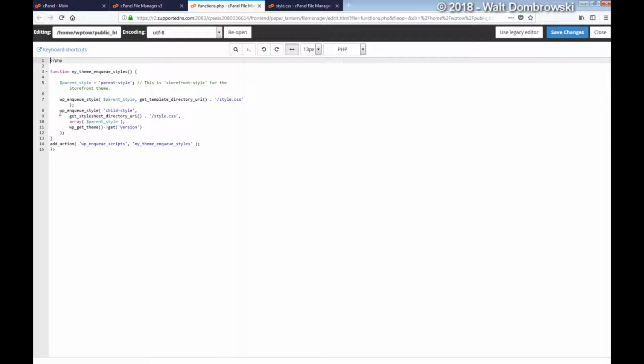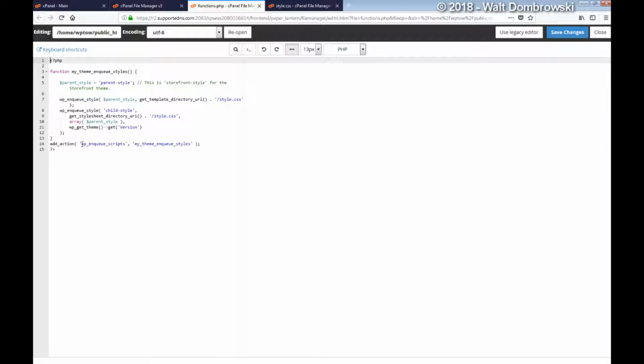And then now we're enqueuing the child style, and then again we're getting the URL for where the child theme style CSS is located, and then we're putting that into an array, and then we're getting the theme and we're getting the version. And then down here we're adding an action, which is WP enqueue scripts.